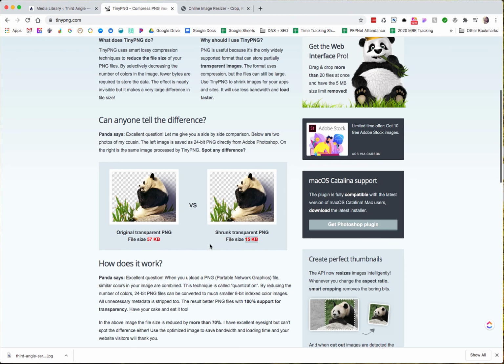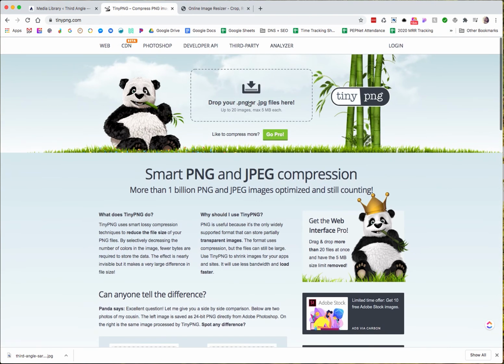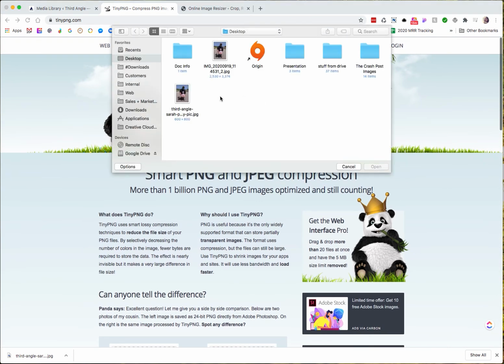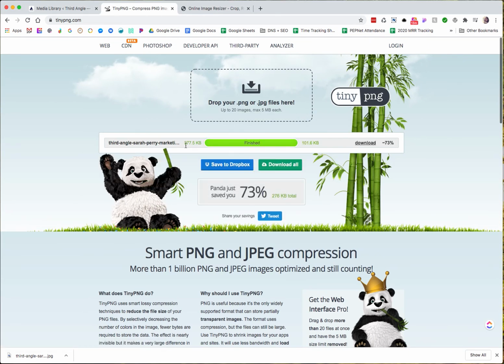Smaller image, faster load time, happier people visiting your website. So the super easy way to do this is just take your freshly resized image, and you notice it does keep the original. So if you do want to keep your original unsized, this is a great way to do it, is resizing it, or renaming it when you do that. Okay, so what you'll do is you'll see it compressing. It took it from the 377, and we actually got down even further, and it went down 73%.